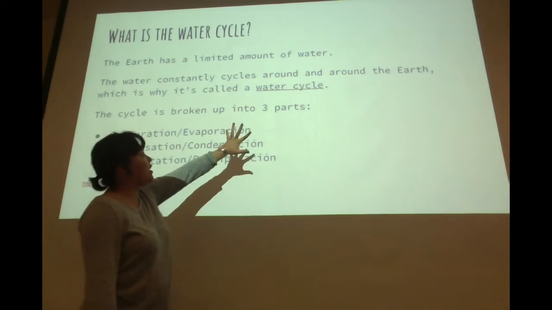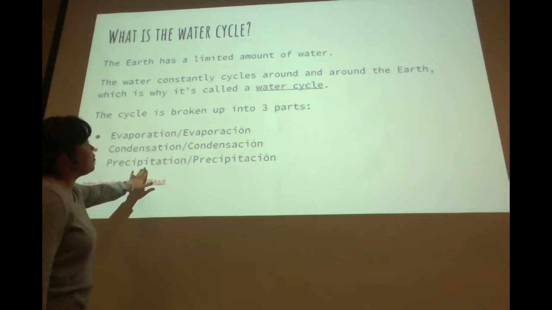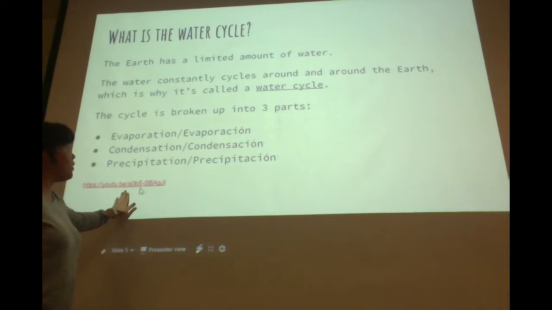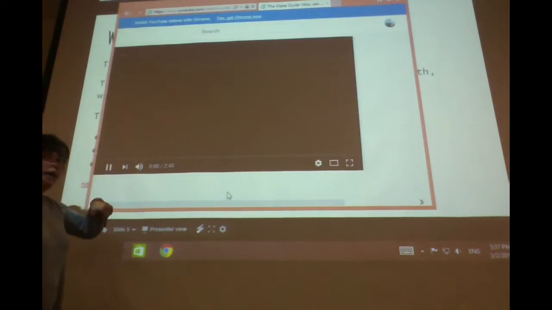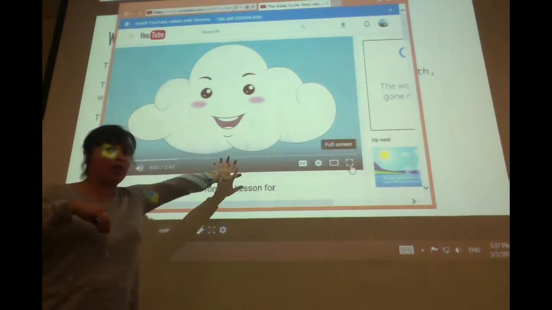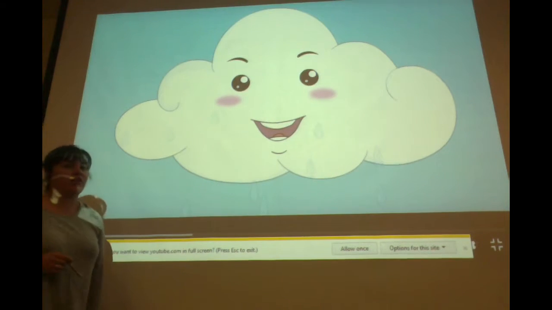So now that we've introduced all of these vocabulary words and we talked with our partners and we got to share, I want to show you guys a video and I want you to remember these vocabulary words because they're going to come out in the video and I want you to make the connection with the water cycle vocabulary words in the video, okay? So let's all make sure our eyes are on the screen and we're going to watch the video.